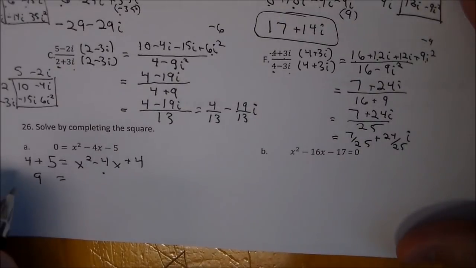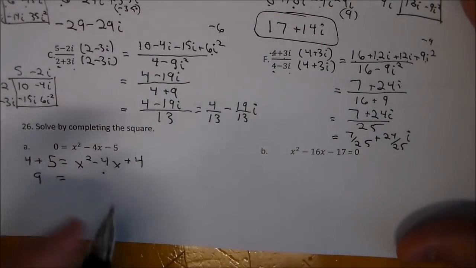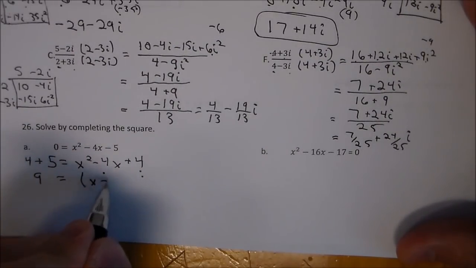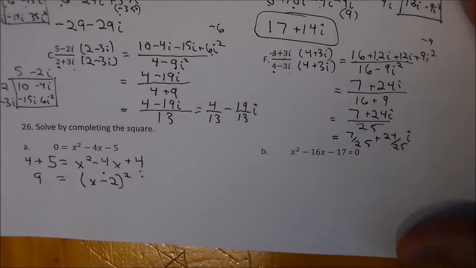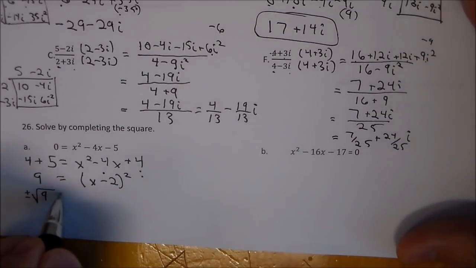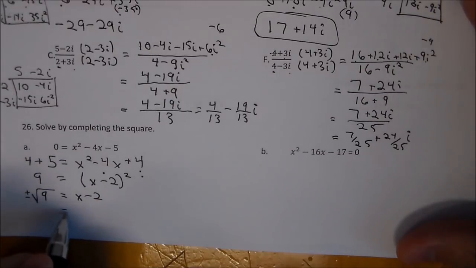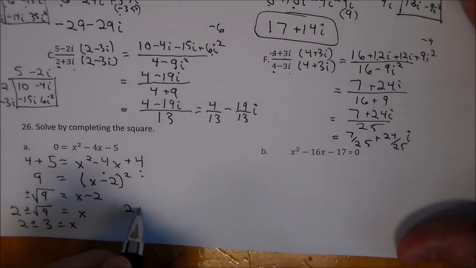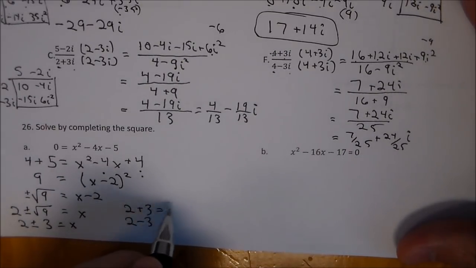So I get 9 on the left side, which I'm not too worried about. I just have to make sure everything's accounted for. But the right side, I picked that 4 because this looks at what multiplies to 4 that adds to negative 4. Well, that's x minus 2 and x minus 2, or we get a squared. We have the two of the same thing. From here, we take the square root of both sides. I get plus or minus the square root of 9 equals x minus 2. And then 2 plus or minus the square root of 9, 2 plus or minus 3. Our answers are 2 plus 3 and 2 minus 3 for answers of 5 and negative 1.